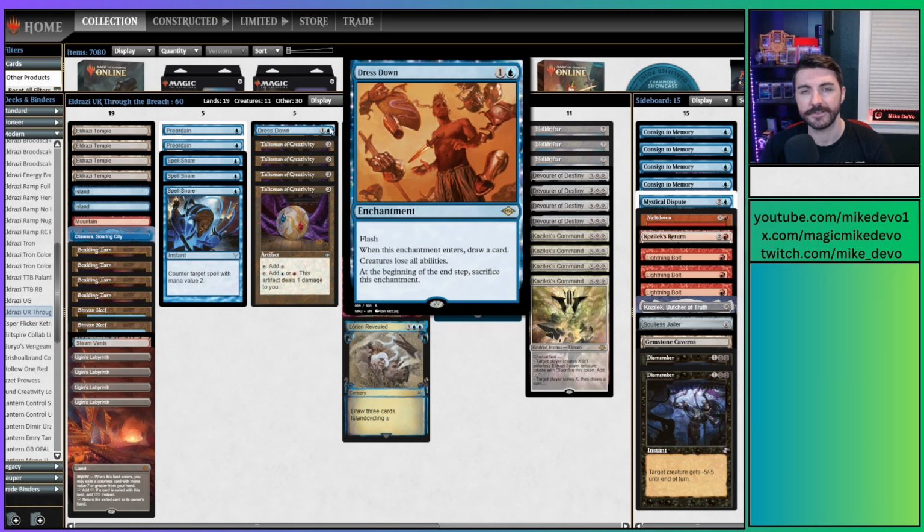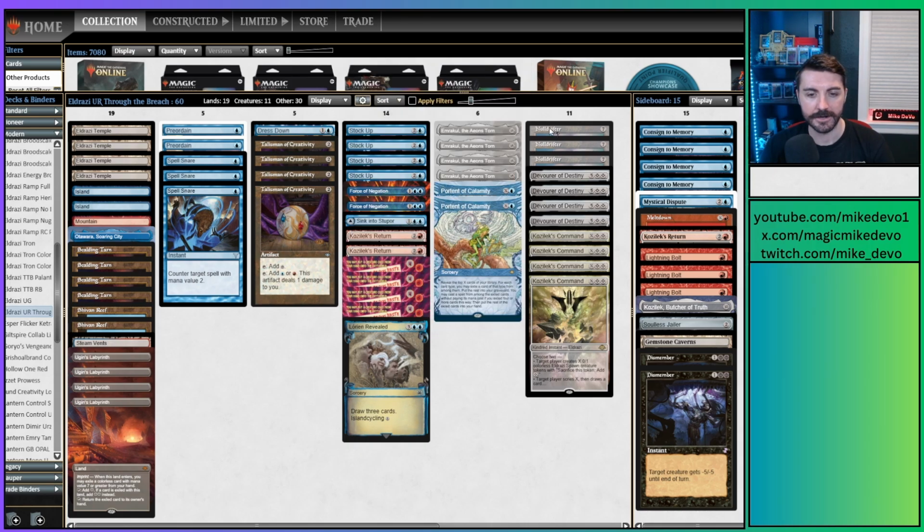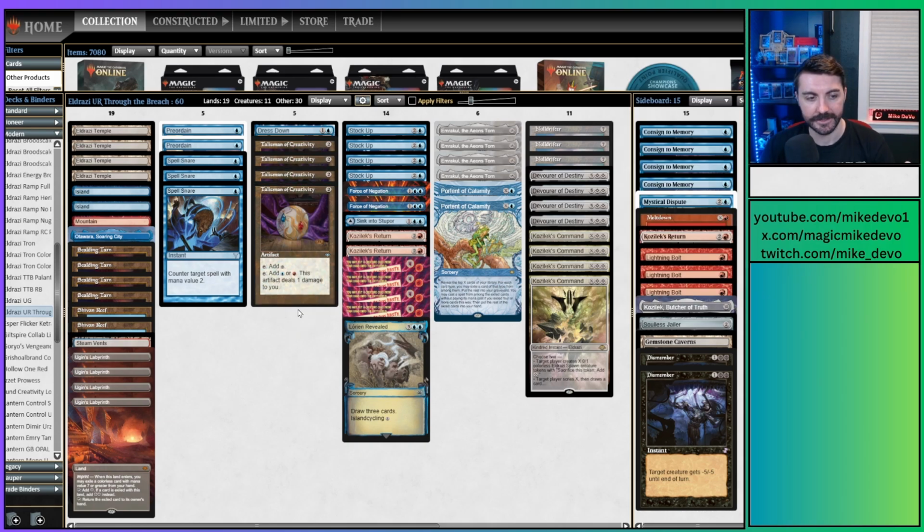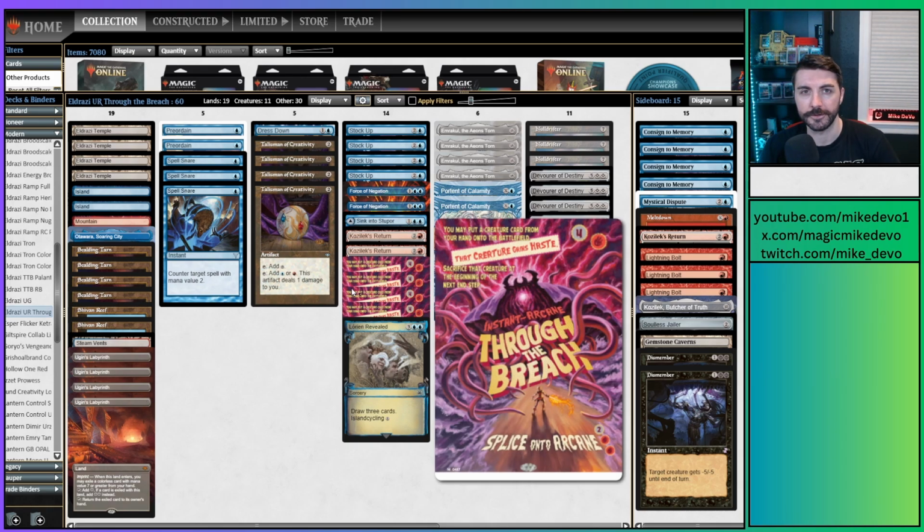We have 1 Dress Down, this is good against Constructs, and it pairs really well with Nulldrifter. So you can end of turn Dress Down, and then evoke Nulldrifter on turn 2 or 3, and it sticks around. We have 4 Talisman of Creativity, this is just to ramp out our combo. You can play this on turn 1 with Uggin's Lab, which is pretty nice. Get a turn 3 or 4 Through the Breach if possible.